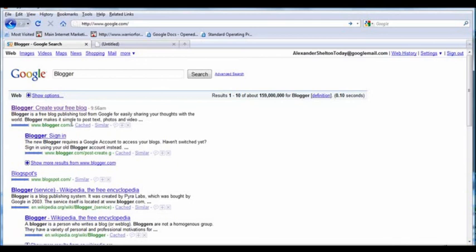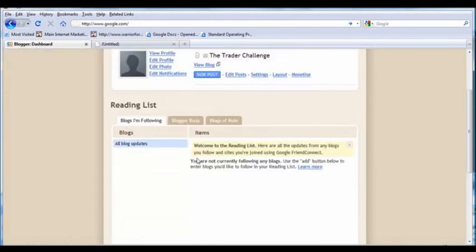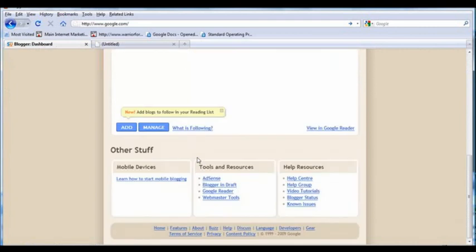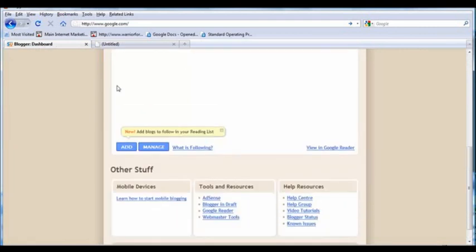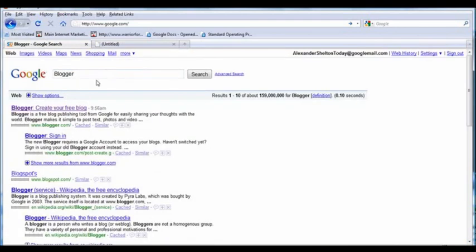Blogger.com was created for one purpose, and that was to create very simple blogs that can host content. So it's a bit like WordPress in a way, but I think it's already got preloaded themes, so you don't have to go through the installation process. It's all based on their servers. So once again, you just have to sign up to blogger.com and create a blog. Very easy to do. And you can quite easily create multiple blogs in whatever niches you're looking to get involved in, and whatever niche your Sniper site's in.